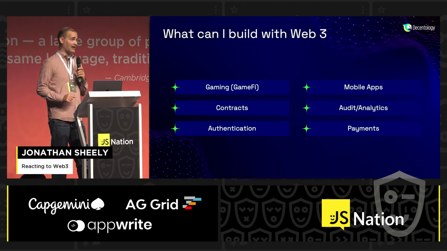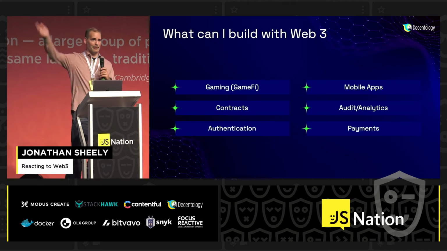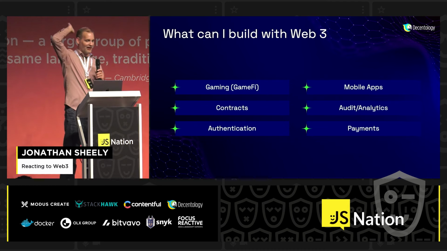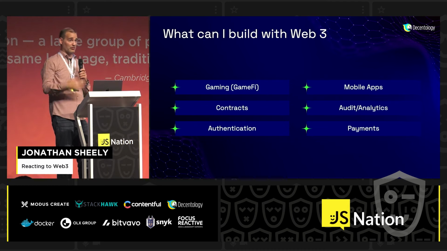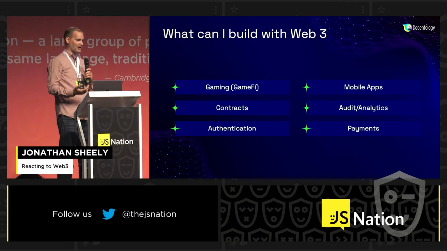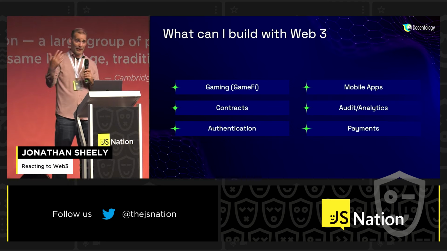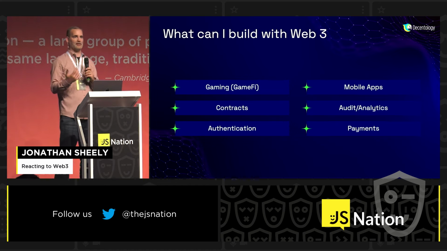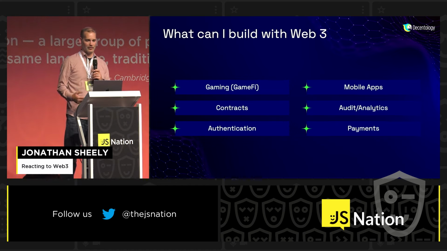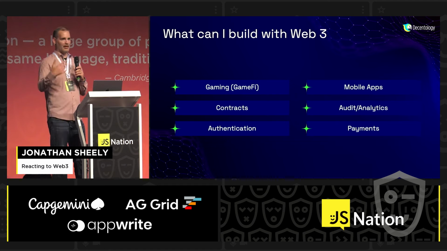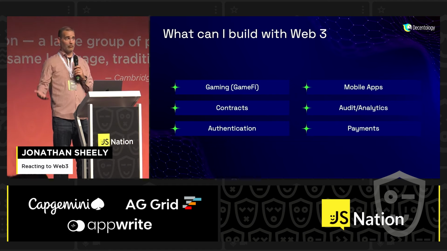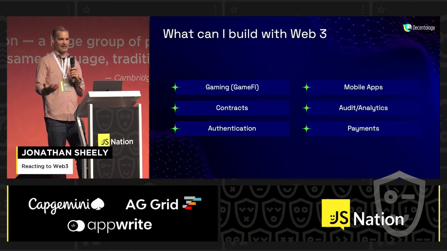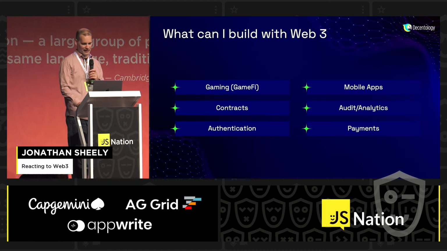Simple things like authentication. If anyone has built an authentication system 50 times in their life and never wants to do it again, allowing someone just to log in with a simple wallet connection, and that's all you need to identify them, is amazing. And payments, at the end of the day, if you just want to do a subscription system, you could create Medium as an example. Someone pays you $5 a month, goes through that system, and a worldwide currency allows you to get access to subscription content.